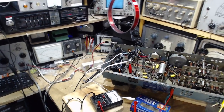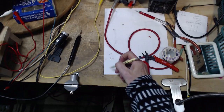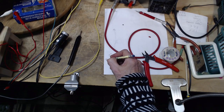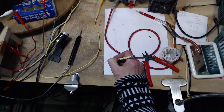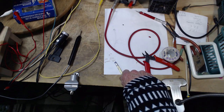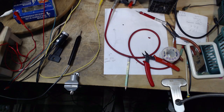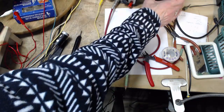Okay, do you remember what it was on the other meter? Do you remember? 272. Okay, so this is the Micronta. 270. Wow. And you know what? This meter, you can't read it more accurate. Now remember, high voltage is there. So we're going to do this meter next.